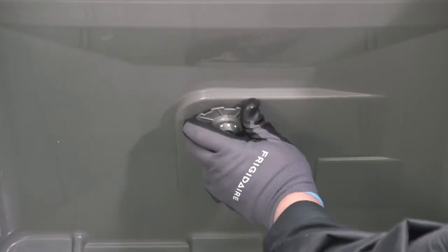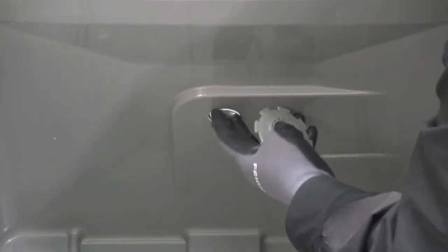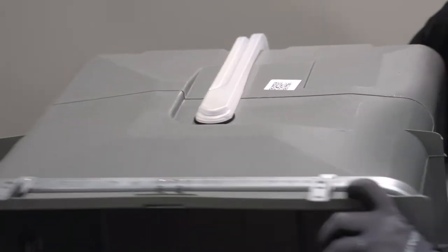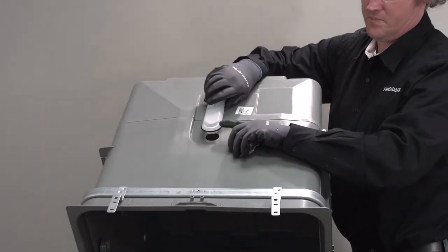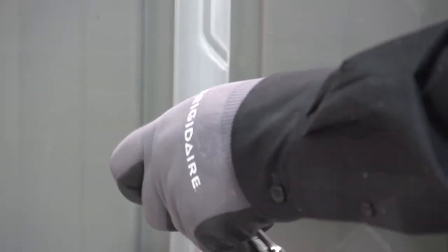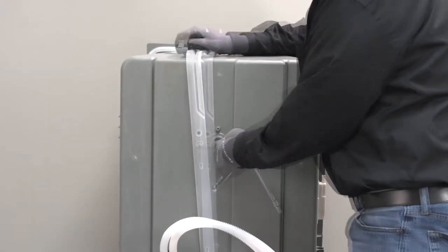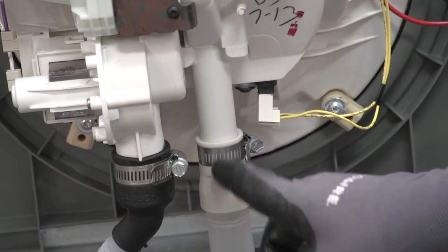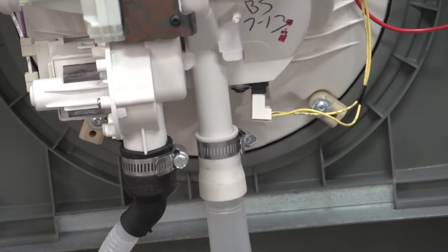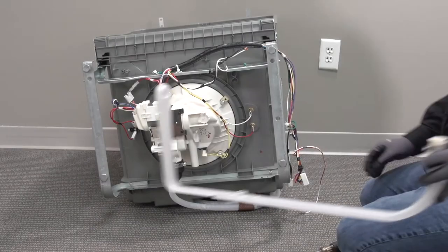There's a nozzle at the top of the unit - disconnect it because we're going down to the bottom of the unit. It just unscrews, releasing the top of our tube. Make sure you do not lose the gasket that goes onto the tube. On the back side there's a Torx screw securing it for the middle spray arm - remove that to release the entire tube. Do not lose the rubber washer either. At this fitting, which is the end of the tube, undo the 5/16 clamp to release the tube and set it off to the side.